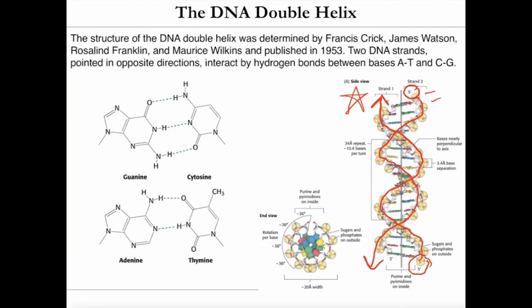These phosphate groups are going to be on the outside of the DNA strand, and that's very important. They carry negative charges. They can interact with water and stuff like that. So they're on the outside of the strand. And then on the inside of the strand are those bases that are sticking out. There's going to be one base on one strand, and it's going to interact by hydrogen bonds with the base on the other strand. And that's going to keep going down the entire length, and it's going to turn, forming this DNA double helix. So how do those bases interact?